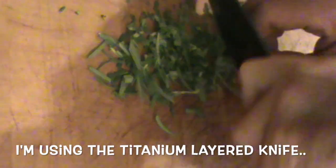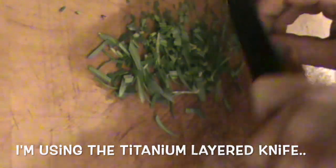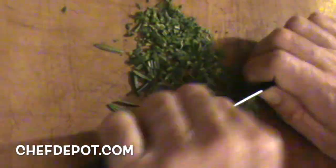I'll show you what I'm going to do next with this. Really, really nice rosemary. You can't buy this in the store, especially the big box stores. You know who they are. Their produce is hit or miss at best. Fresh herbs, you're never going to get them with the amount of aroma and flavor as if you grow your own.